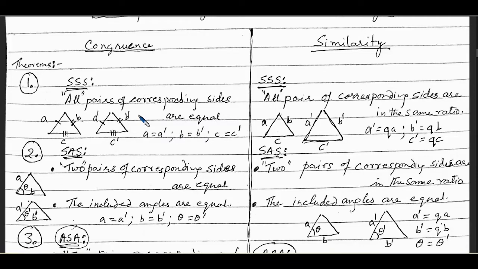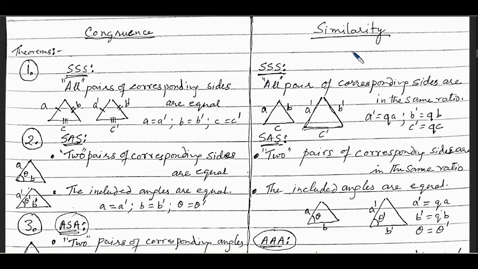We will prove all this. Similarly, for similarity, again you can have the sides, but here this is a small triangle and this is a big triangle, as I have shown earlier. So for sides A and A', A' will be some factor of A. This is some constant, and A' is equal to Q times A, B' is also Q times B, and C' is also Q times C. This is a common factor, a constant. Then these triangles are said to be similar.